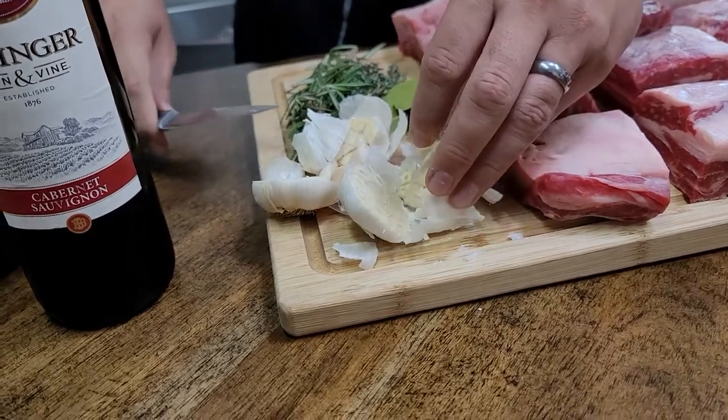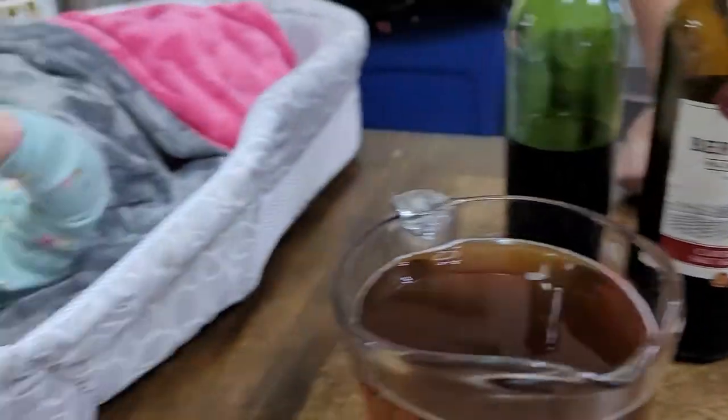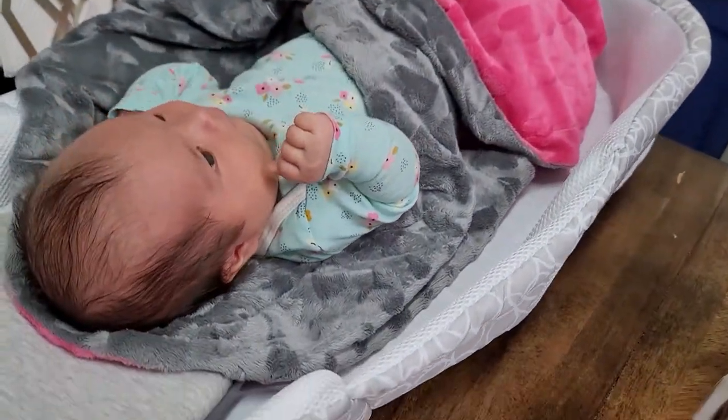Nothing too crazy. If you hear some bombs in the background, that's my baby working up a diaper.